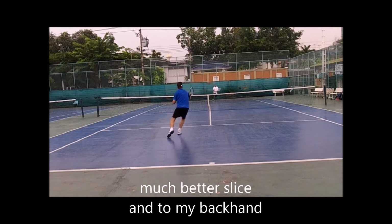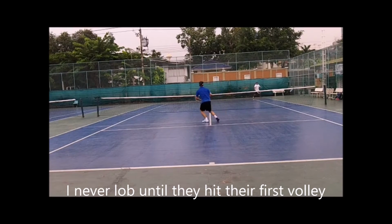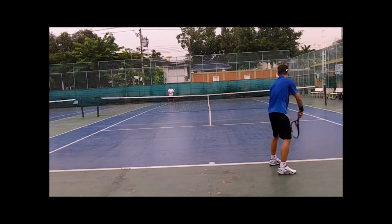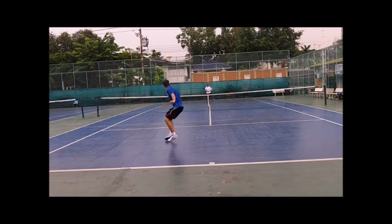but he's coming in on me and it's a much better slice to my backhand, and I'm moving back to this, and then that really limits my options. Once they show slice, it's not going to happen, and there's nothing I can do with that shot. Maybe I throw a deep lob on the first shot, but he wasn't already in. My rule is that when they come to net, I have to hit a pass before getting to net, and he just was ready for it.